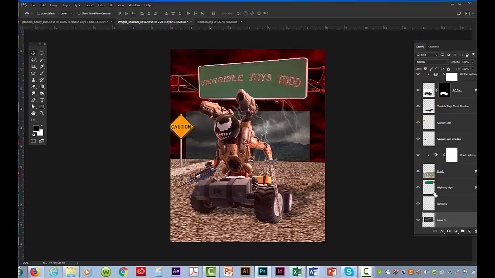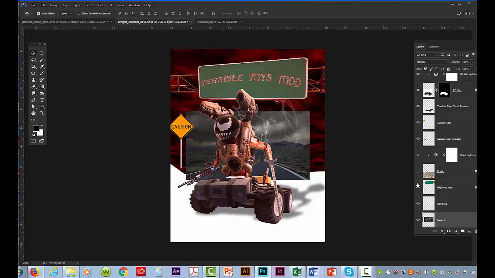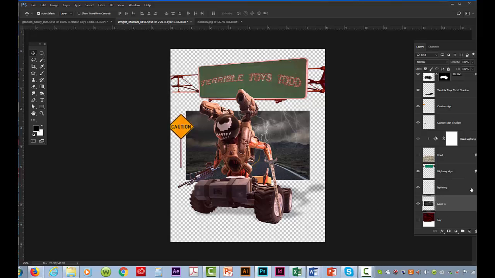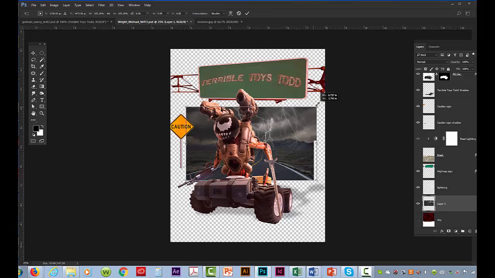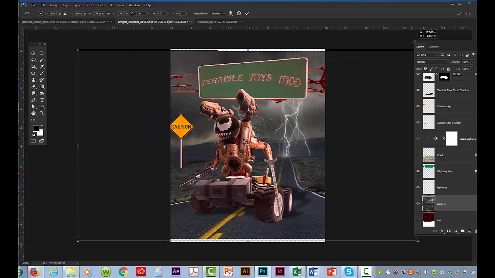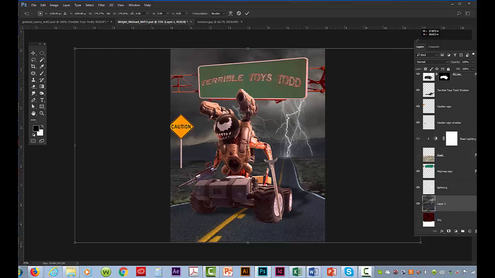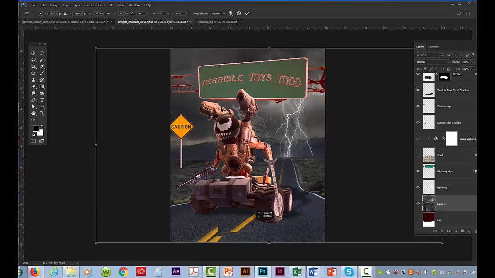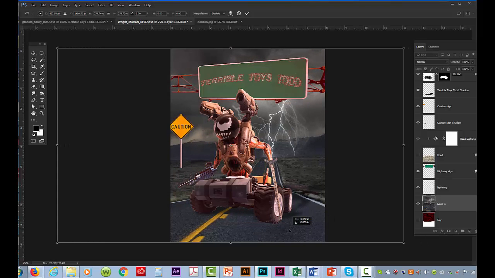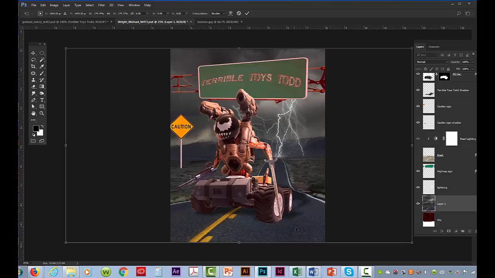So it does need to be scaled up. I'll also hide the roadway, and I will hide that here. So this new image scaled up, let's see here. I'm going to hold down Shift and Alt, and that will scale out from the center, and I'll get something like that. So I have a lot of width here, so I can shift it over wherever I want. All right, so whatever looks good.